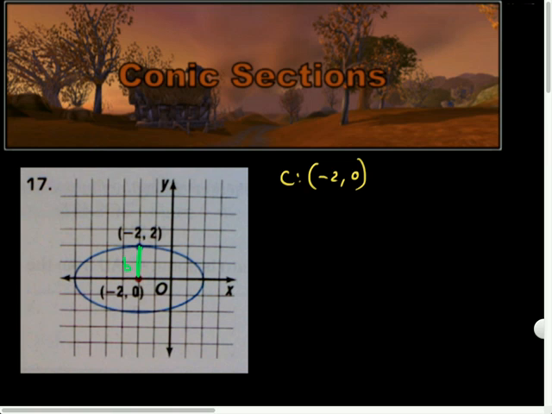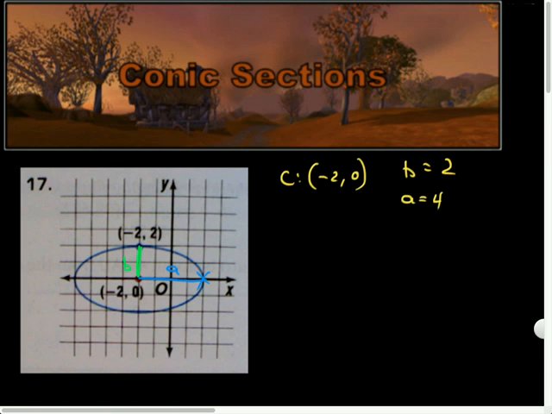So we could also define that b happens to be 2. I could find a proper distance using the distance formula, or I could just realize that those y coordinates are 2 apart from each other. We also could gather the distance of this, which is a, and because this appears to land so perfectly on a lattice point of the grid, I think we could just figure out that a equals 4. I'm fine with just reading that. I can't figure out the distance c unless I use my formula for a squared minus b squared, but that's going to show up a little bit later, so I'm not going to worry about that. I'm just trying to write the equation.